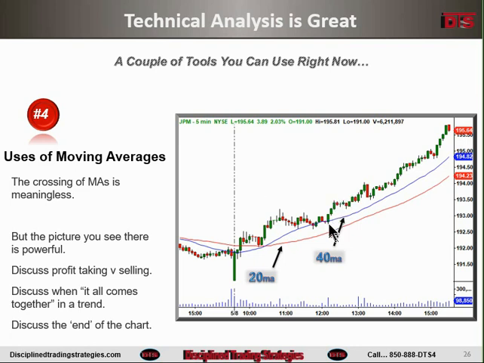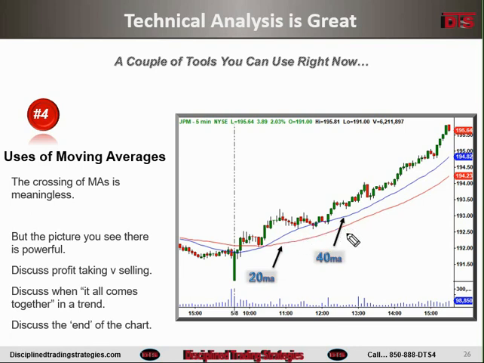So let's get back to this. The blue is a 20, which is... Oh yeah, I'm sorry, you're right. I just pointed at the wrong ones. That's the 20, and that's the 40. Obviously, the 20 hugs tighter, of course. Sorry about that. If you're listening to this on the recording, these are backwards: 20, 40.